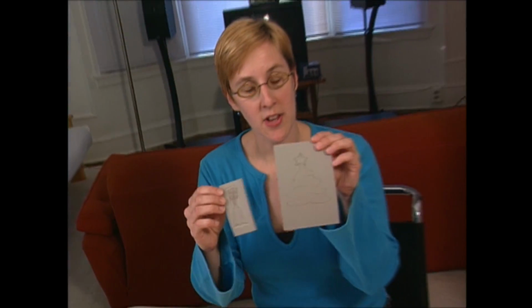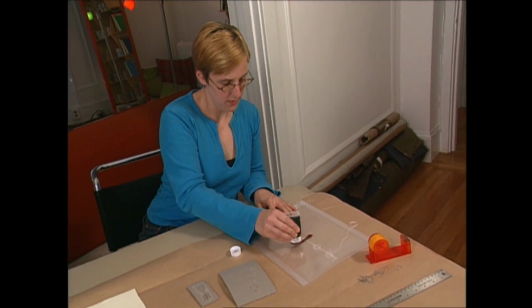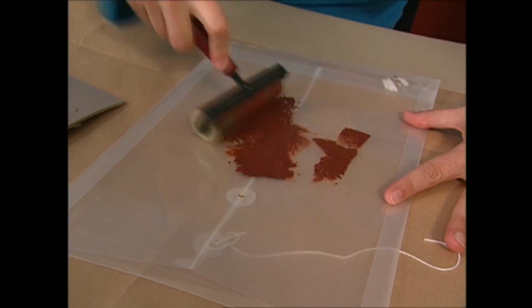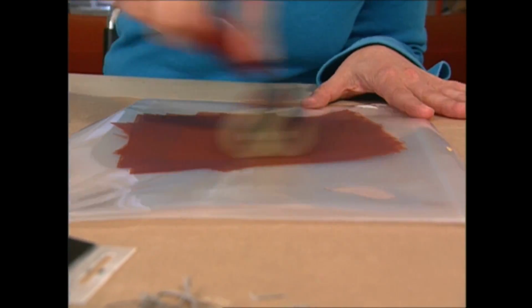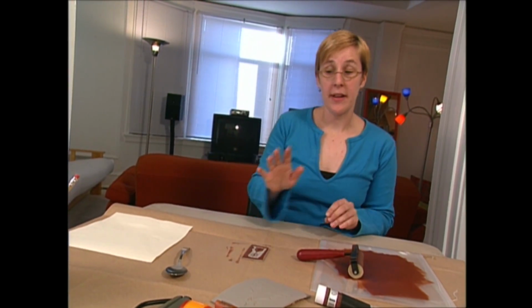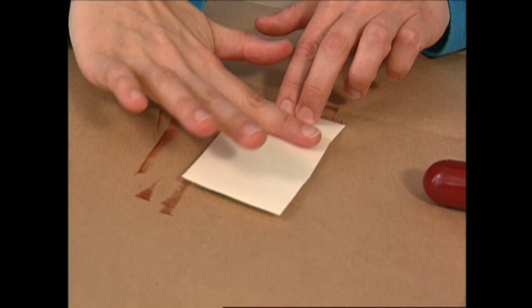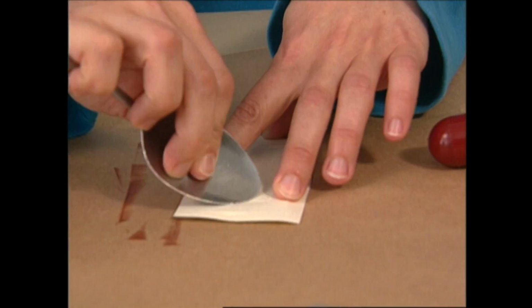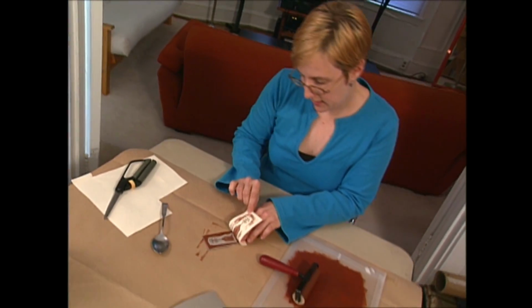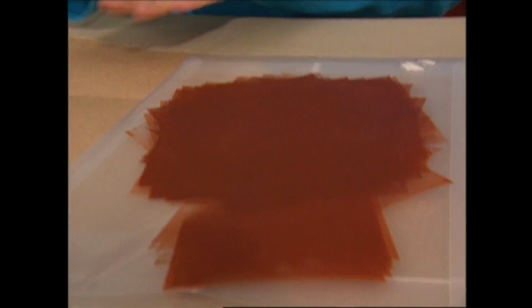I have the two blocks all carved, and now it's time to do the inking. So I take water-soluble ink, and I take a brayer and rub the ink around and rub it onto the block. And then I'm ready to make the print. And then I just peel it off, and I have my print. Now it's time to print the Christmas tree, so we have that image ready to go as well.